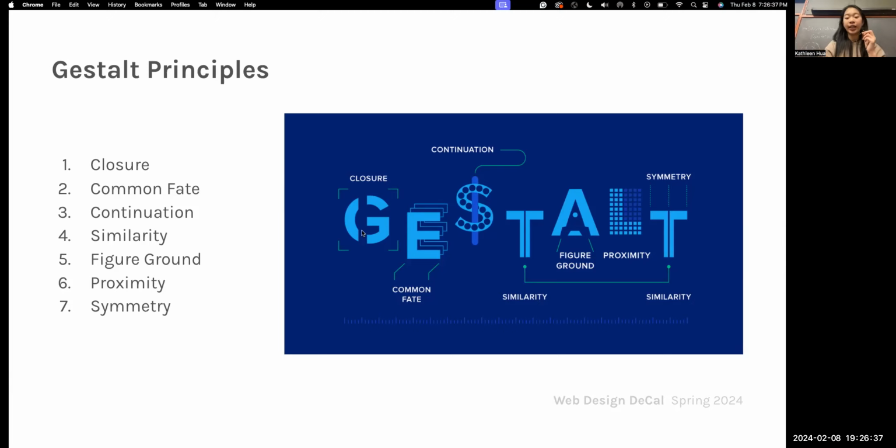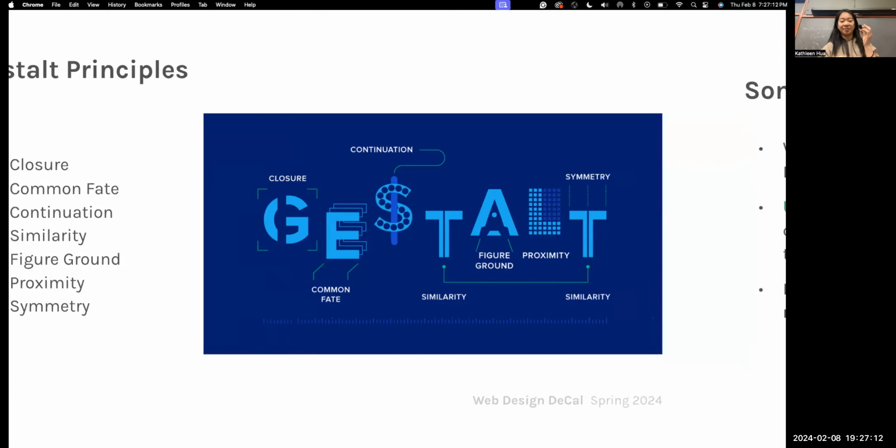Closure is like, you see how there are these little brackets around the G. Since they're closed in together, they're probably related. But I think they work in tandem. Yes, they could be close together, but if they're really far apart, it's a little confusing. For example, if there are two circles on the far corners of that box, they're still grouped together, so they're probably related somehow. But proximity is more pure proximity, where things are really close to each other, so they're related, not necessarily closed in. Any other questions? No? Okay.